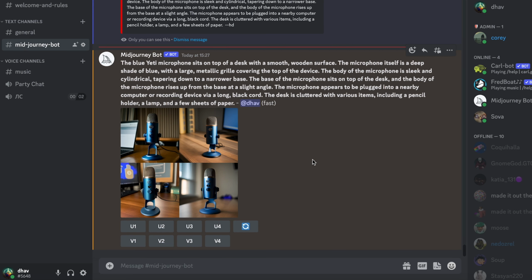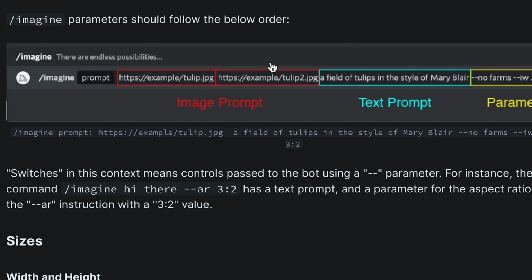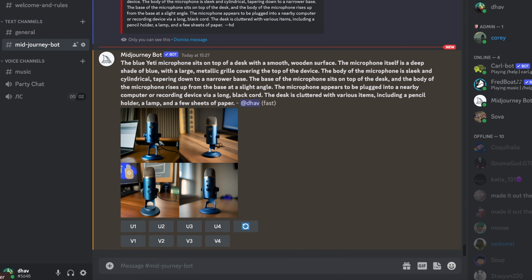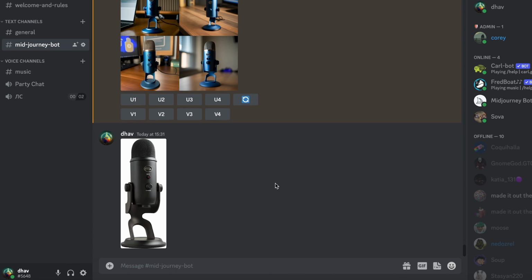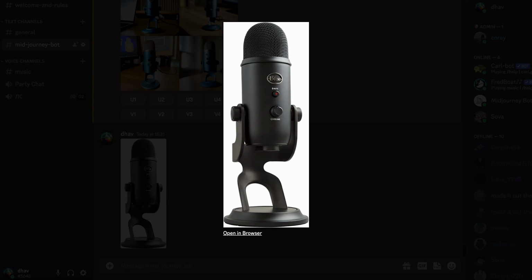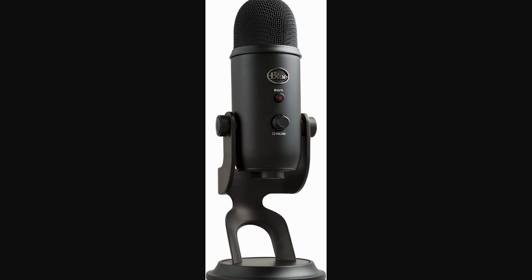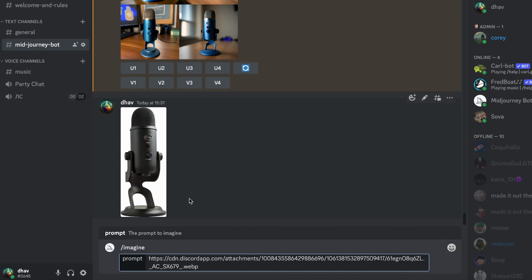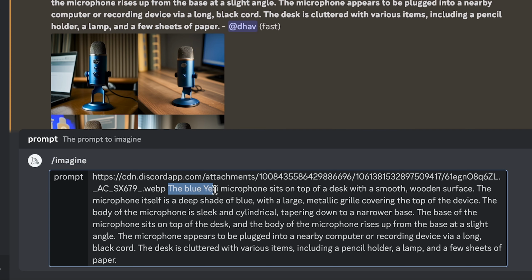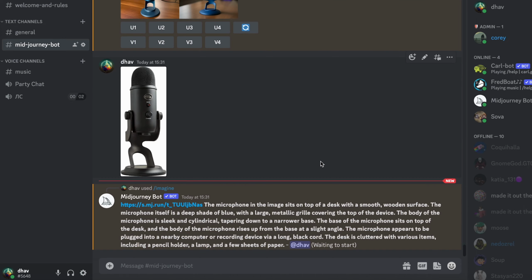Now I can go back to Midjourney and I can take this prompt and be like, /imagine, but then the first parameter that I can provide is gonna be an image. So what you can do quickly on Discord is, instead of uploading your image to something like Imgur, you can just drag it into Discord, press enter, and then Discord will actually make its own link. So when you click open in browser, you can just copy this image, and now /imagine, put in the image URL, and then we can put in the rest of this prompt. And then we can say the microphone in the image, and boom, there we go.